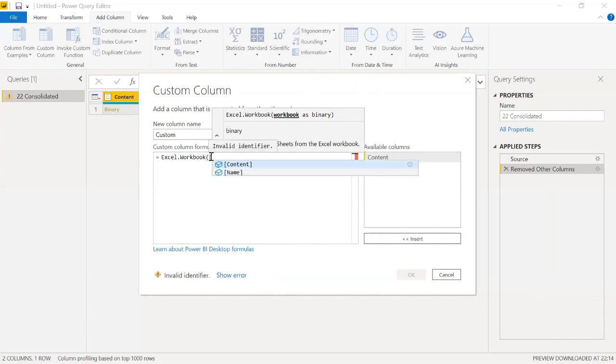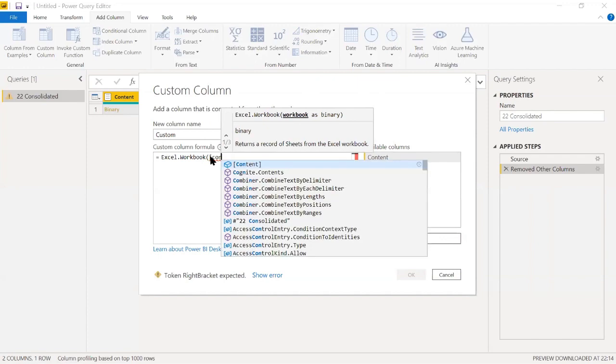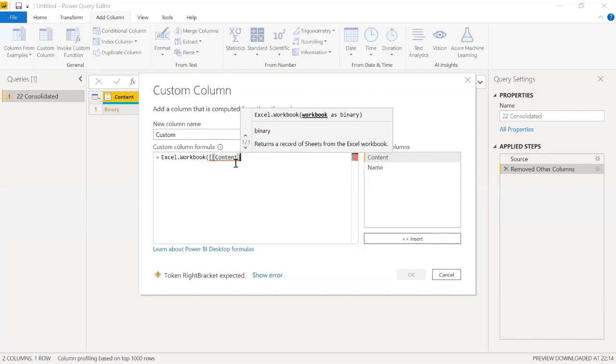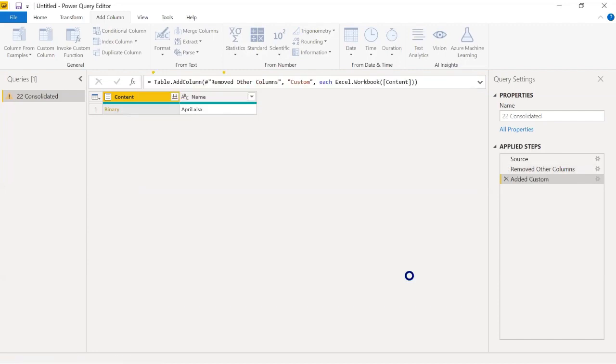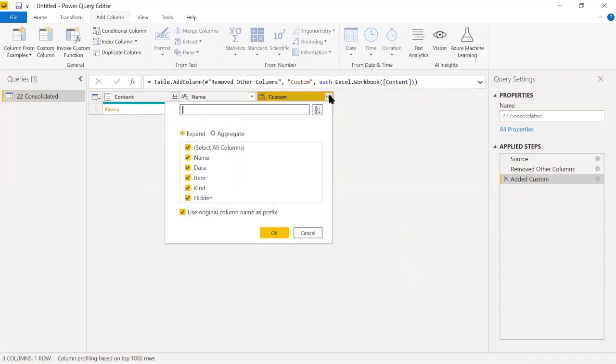Now you can type content also. We only need data.